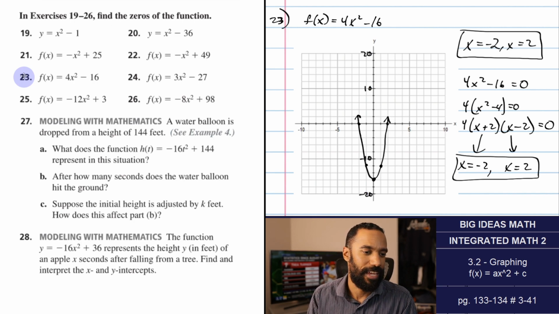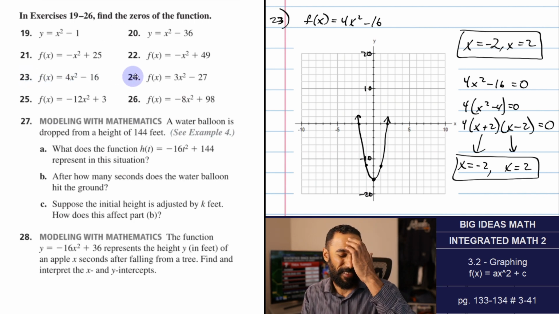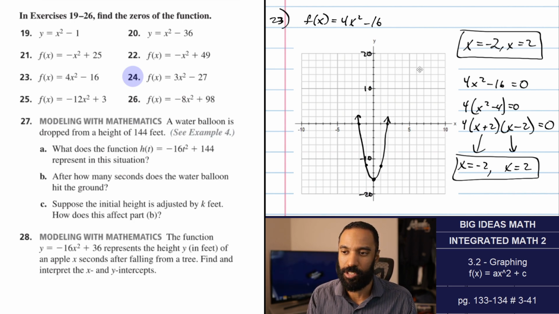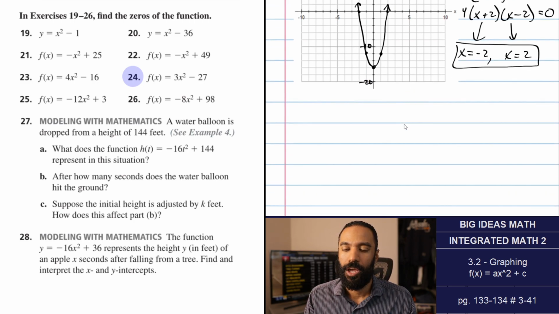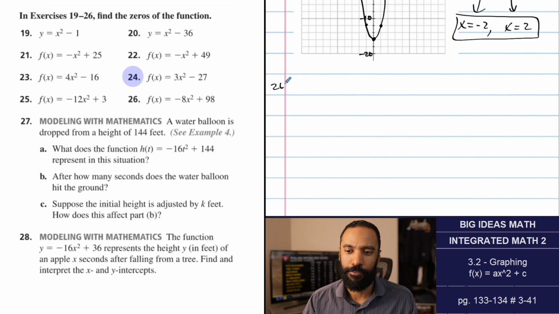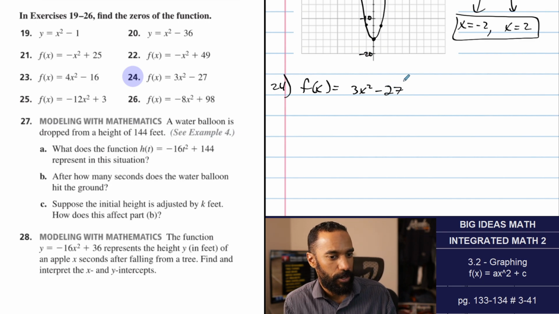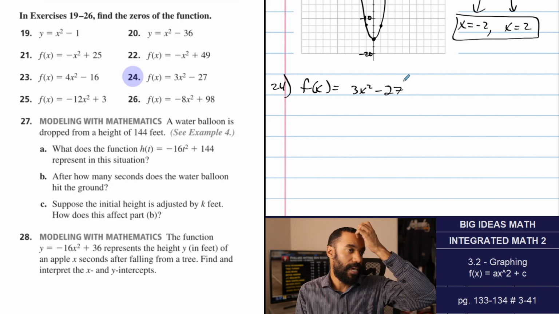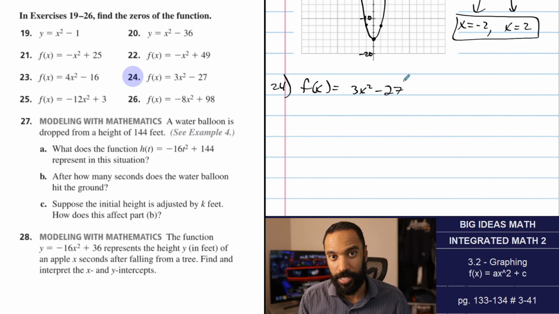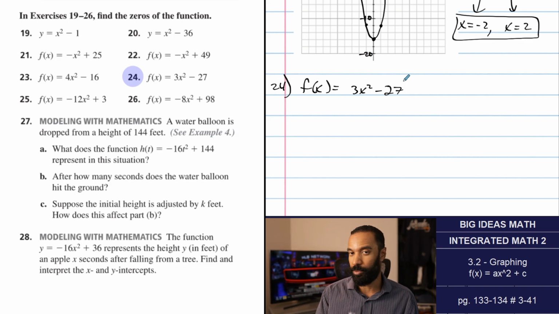Because it looks like all these were going to be off the edge, except for 25. And 25, I don't know how they expect us to answer that, so to speak, without a table, without solving by factoring. 24. We have f of x equals 3x squared minus 27. Or I'll tell you what, maybe they didn't tell us to find a way to do this. Maybe they say, you just got to know that zeros mean where it crosses the x-axis. Therefore, if you know to set it equal to 0, you're good. They didn't give us a way.